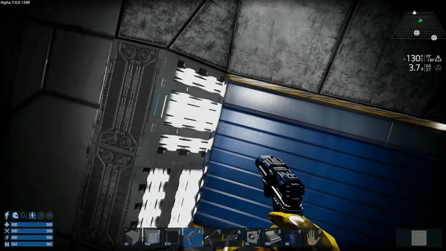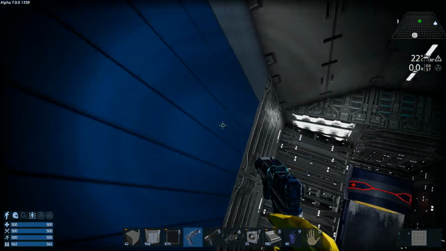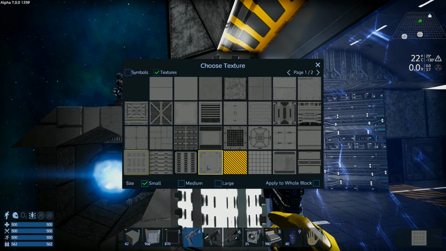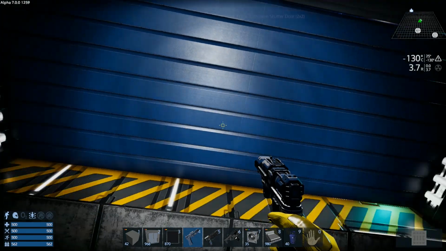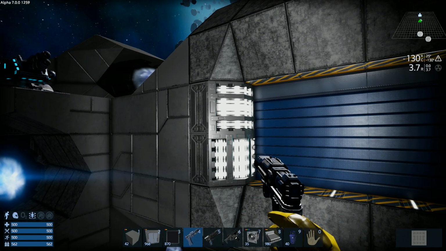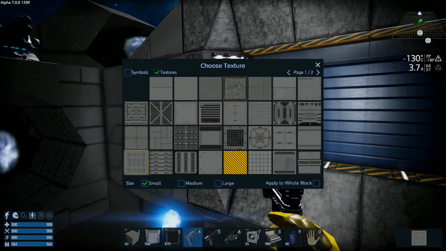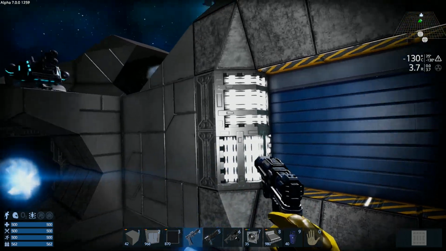Oh, really? All right. See, they all face the same way. These were all facing the same way before, but for some reason, when it changed... So let's try changing the texture. And back. Well, what about if we do this one? Okay, that is just random.